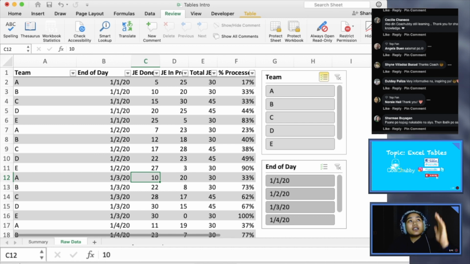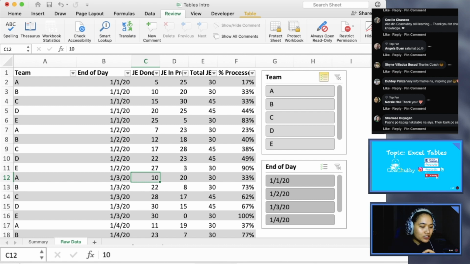Here in my version of Excel, wala siya. Meron doon yung sharing. Pag naka-share yung workbook, pwedeng several persons can access the file at the same time. It's especially helpful kapag meron kayong team and a lot of people will edit the file. Okay? Kapag naka-share siya ng ganon, hindi pwedeng meron kang table. Okay? I'll repeat. Hindi pwedeng meron kang table. Ang lalabas na error is hindi pwedeng i-share yung file kapag may table.